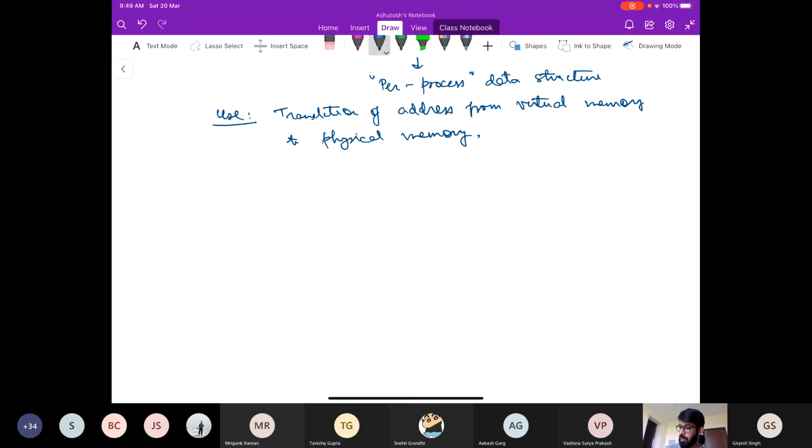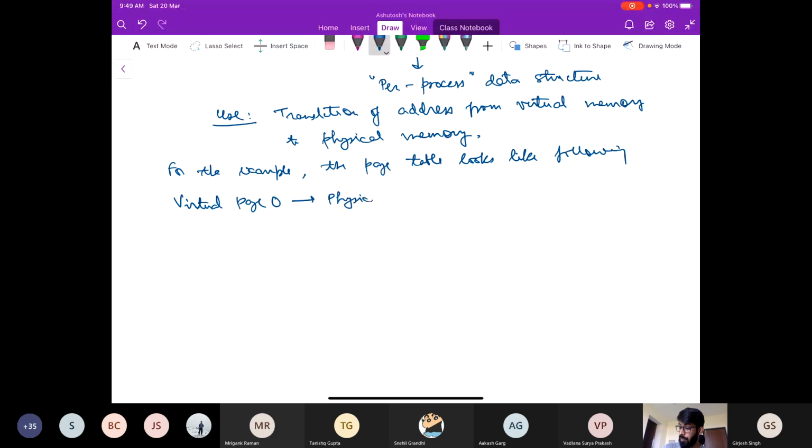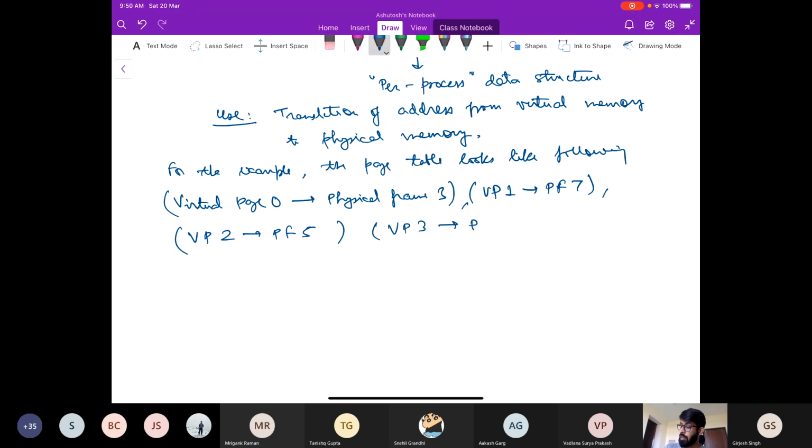So the page table for the example looks like the following: virtual page 0 to physical frame 3, virtual page 1 to physical frame 7, virtual page 2 to physical frame 5, and virtual page 3 to physical frame 2.